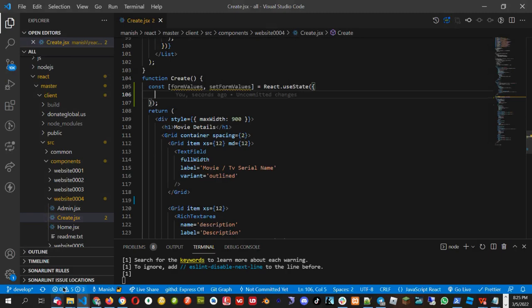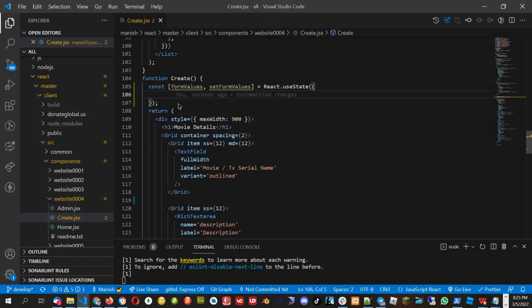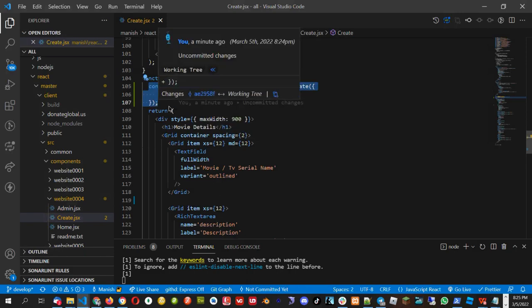This is the new project, website 004. Campaign Ninja is alongside. It's a big project. We are doing Campaign Ninja also, but Campaign Ninja will take time. So I thought let's do a small project in between. So this is the new project which we started last time. I gave you the code in the Telegram. Once you're done with this line, just let me know.